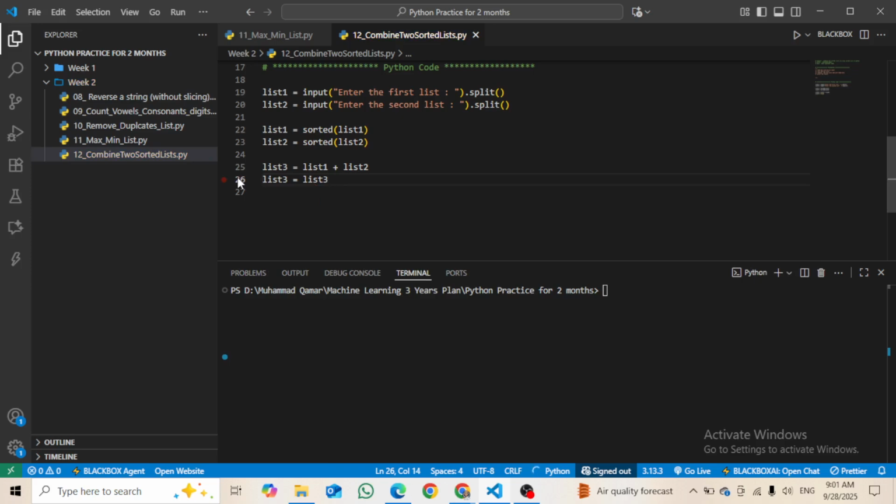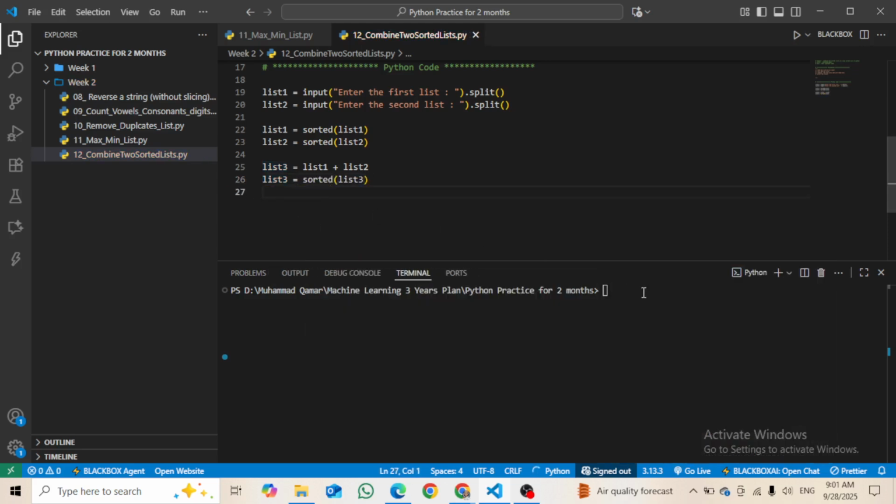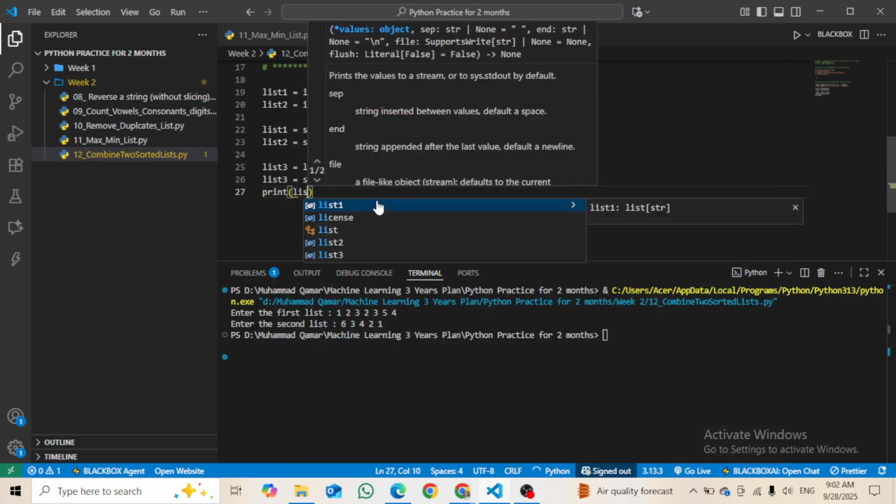So sorted, we will do it like sorted, right? Now let's run it again. Okay, sorry, we are not actually printing it, so print list 3.